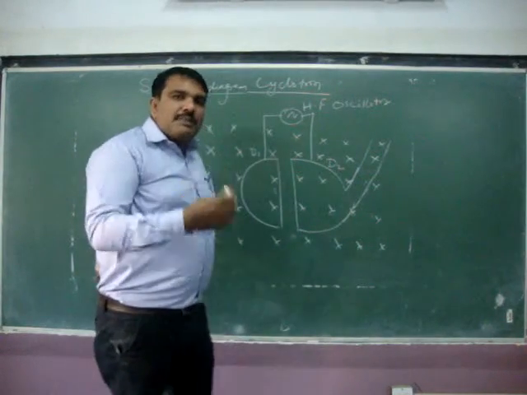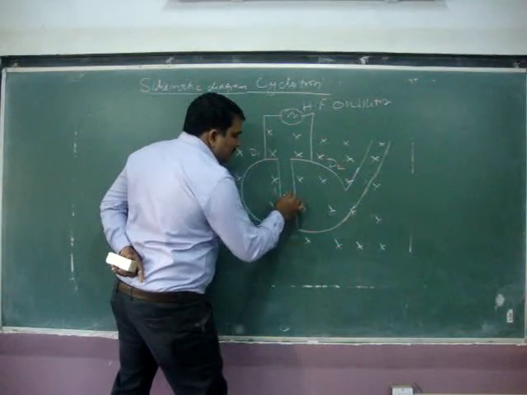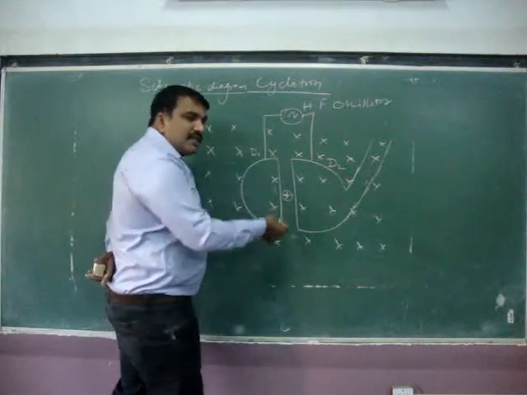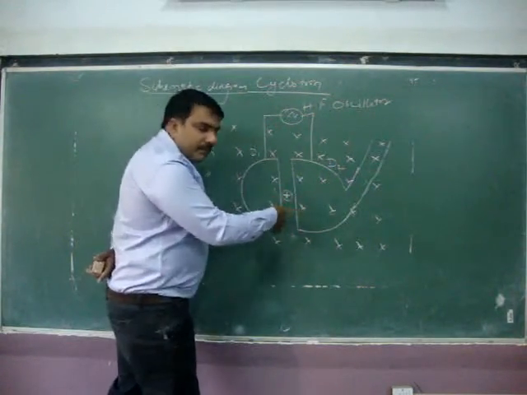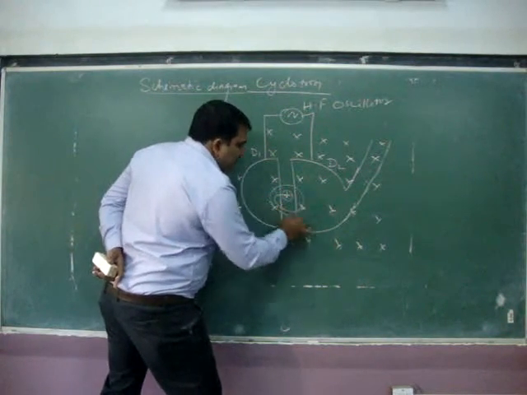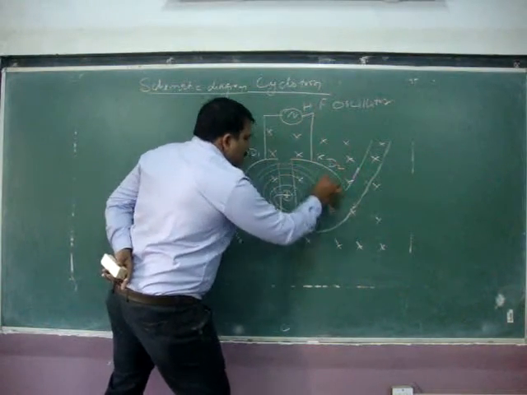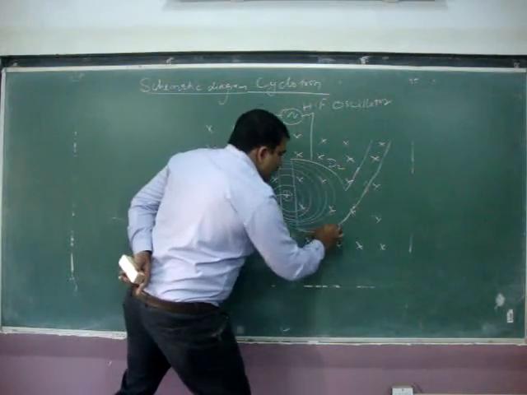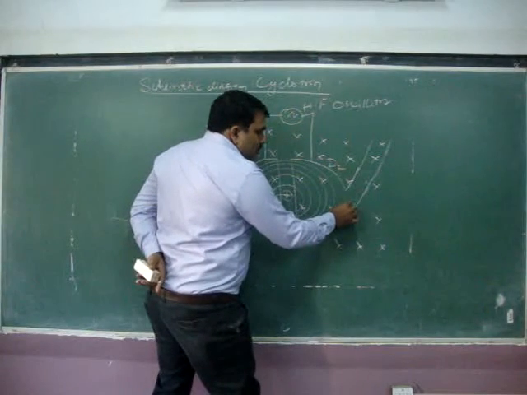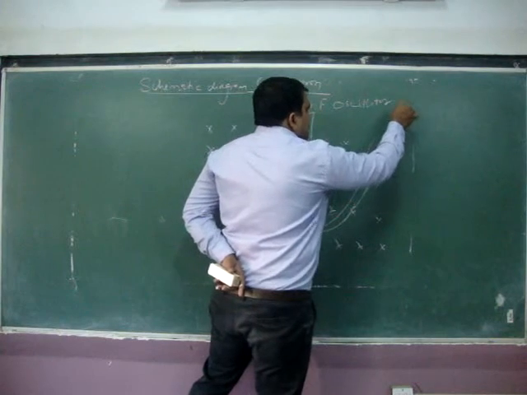Now to accelerate a charged particle, what do we do? We place it in the gap between the two Ds, at the center of the Ds. This is the positively charged particle that we want to accelerate, and as you place it in the gap between the two Ds, it gets accelerated and moves like this. The radius of its circular path goes on increasing, and when it becomes equal to the radius of the Ds, the charged particle comes out through this gap using deflecting plates and it can hit the target.